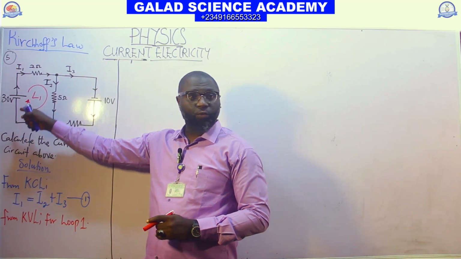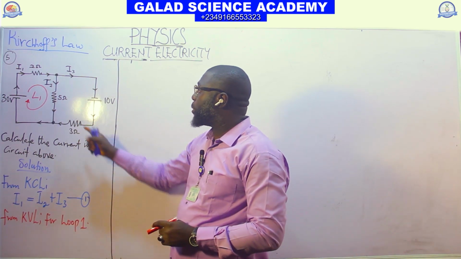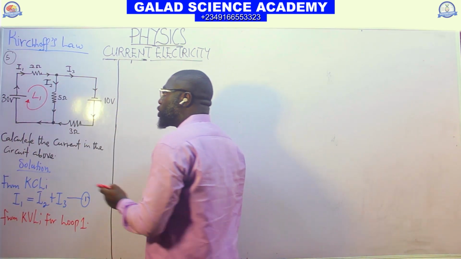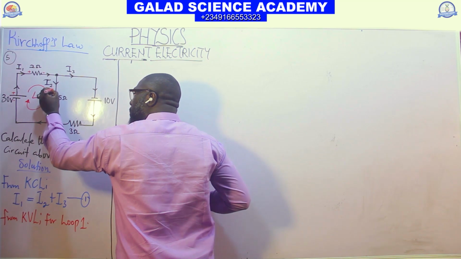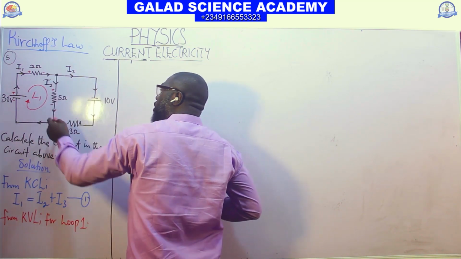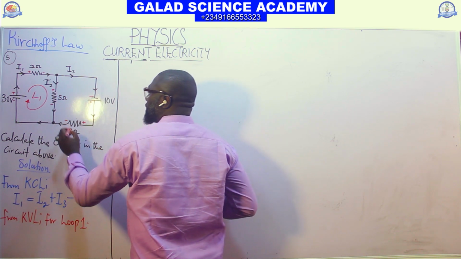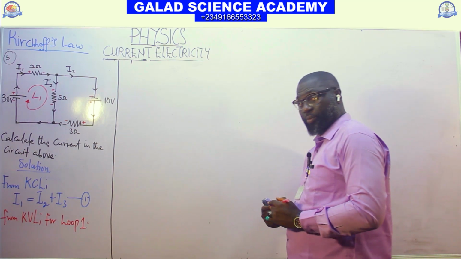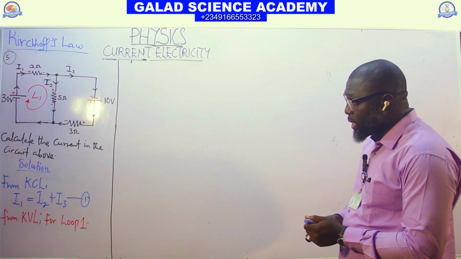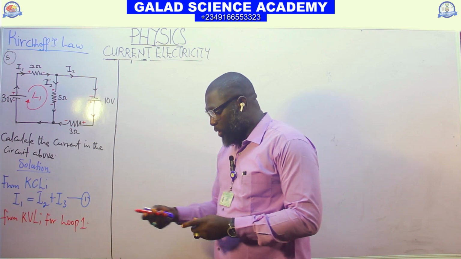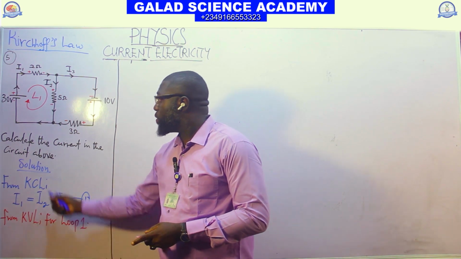By taking the direction of the loop in this form, the next thing we need to do is check the polarity of the resistors. So this place will be positive, negative, as usual. We use the direction of current to determine that. Negative, positive. This is positive, negative. Let us look at the voltage there.